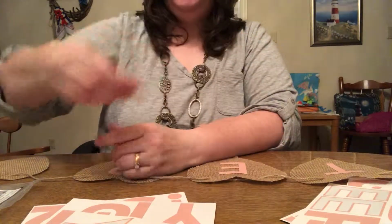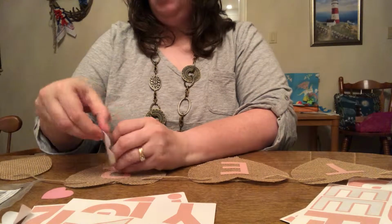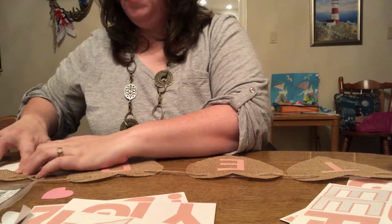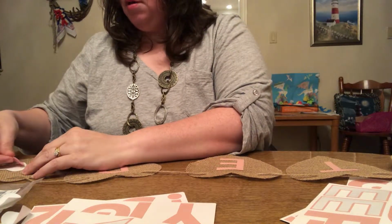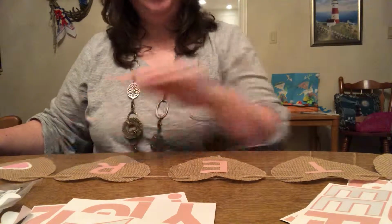And the last one, you're going to do like you did the first one. You're going to put the white heart in the center with a pink sticker inside of it. Just like that. Okay.